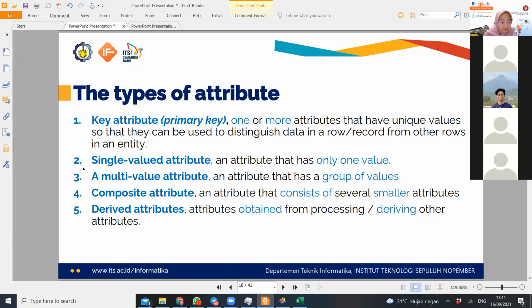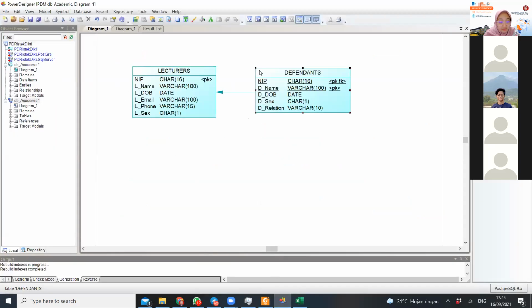Let's move to number 2, single valued attribute. It's an attribute that has only one value. Fortunately, all of our attributes in the previous design are already single valued attributes. It is single, single, single, and so on.